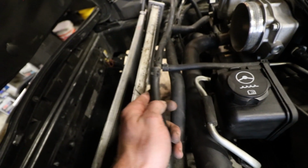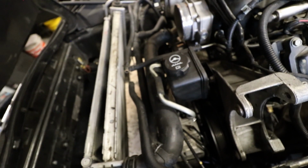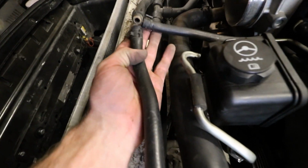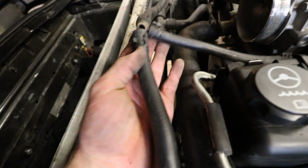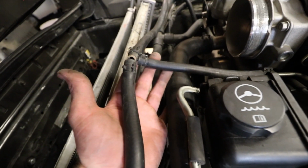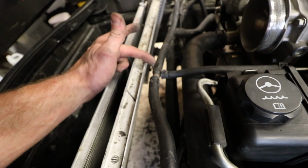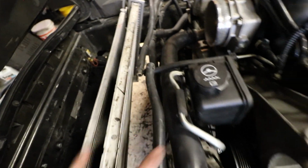As you guys can see, this one's broken. I broke the T right here. I did that during the underdrive pulley install. Yeah, so that was a thing. I was actually going to show it in this video, but I don't understand why they keep using these plastic T's from factory. I thought Lowe's or Home Depot would have one. They don't, so I bought a barbed end T. It's 3/8, 3/8, and then 1/4 inch. But yeah, that snapped right off.